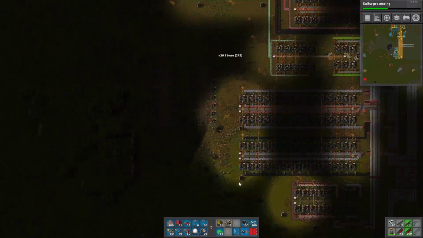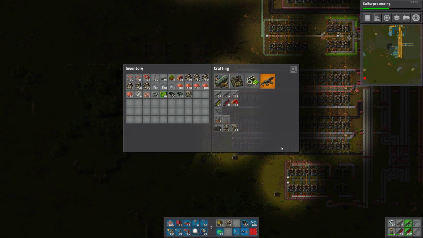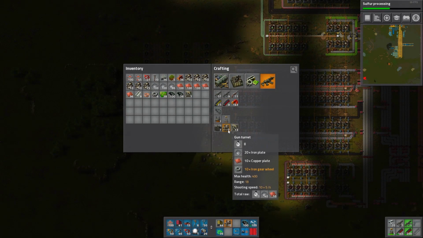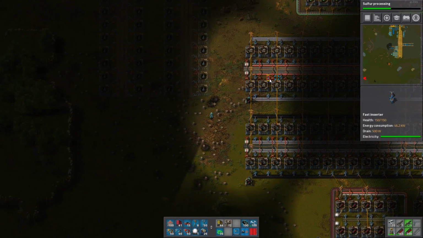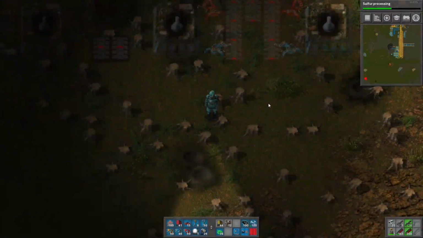So now, we need to figure out what goes where. And the first thing that comes to mind is the most rapidly crafting item should probably go on the outside. So here we have 3 ticks. There we have 8. And there we have 10. So, piercing rounds outside, gun turrets, and grenades on the inside.